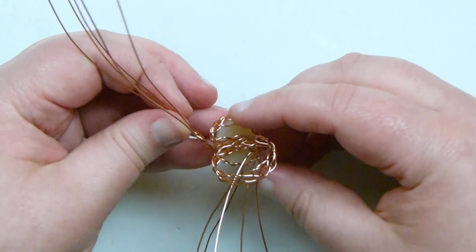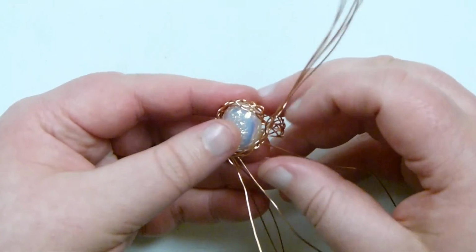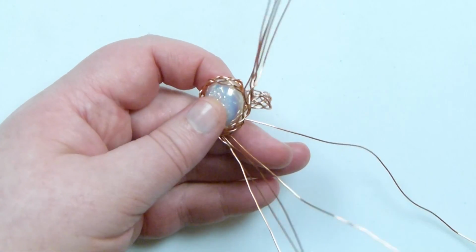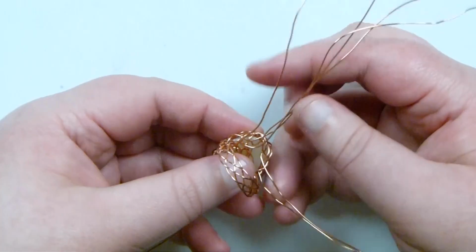Again, get it towards the bottom here, and then once all the wires are in the position where you'd want to finish them off, then I'll show you how we do that. So now I attach both sides here. I just want to show you how I also get rid of the wires.